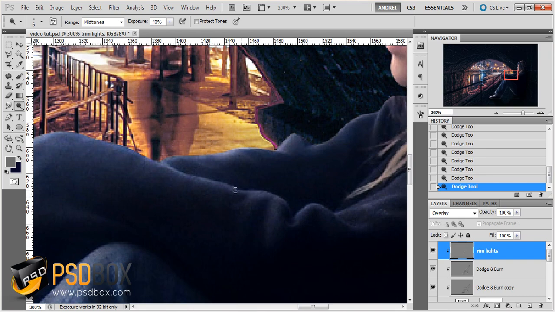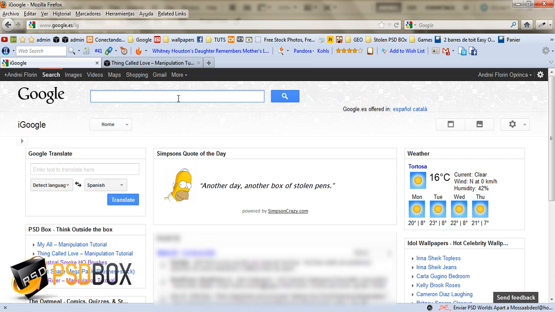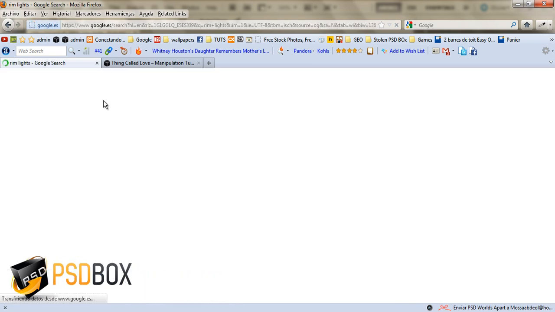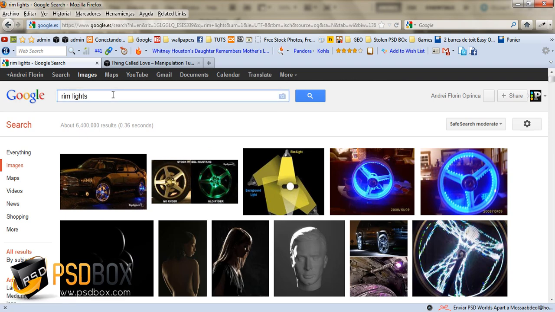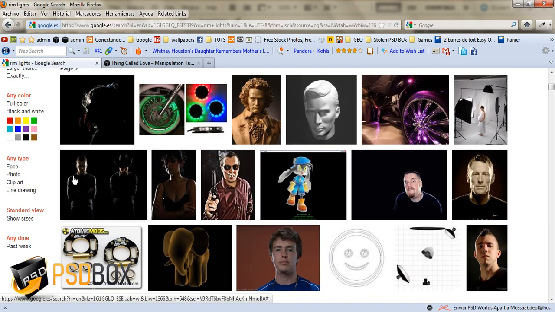In photography this is called rim light, and if you go to Google and just search for that, you will see this is the kind of light that we're building. See these highlights here, you can see it a lot better, and also here on the shoulders.